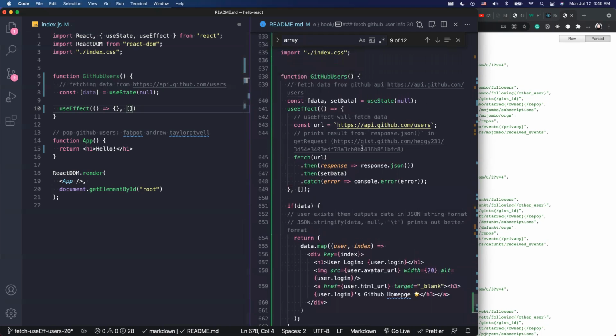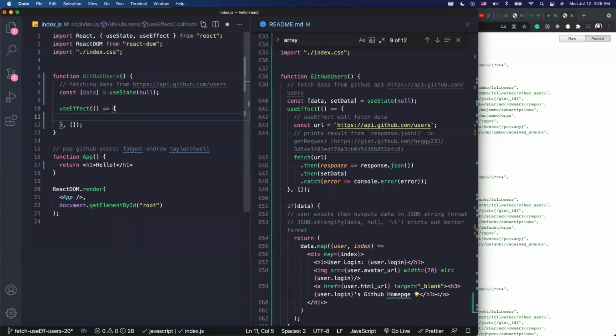Then inside my callback, I want to put in the logic. So let me just press semicolon, and I'm going to open this up. And this is where the logic goes.